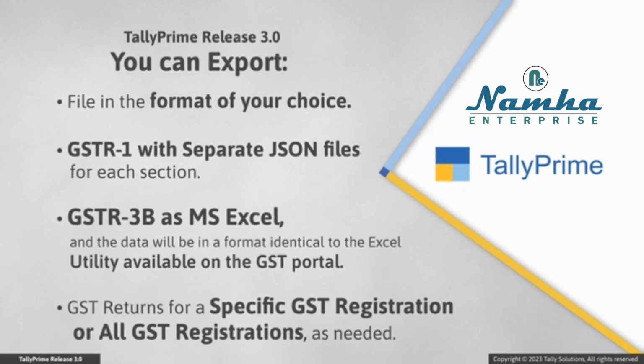On the other hand, you have the flexibility to export the file in the format of your choice. Exporting GSTR-3B as an Excel spreadsheet provides you with the data in a format identical to the Excel utility provided on the GST portal. This makes it even easier for you to upload transactions on the portal. If you are using the multiple GST registrations feature of Tallyprime, then you can choose to export GST returns for a specific GST registration or all GST registrations.